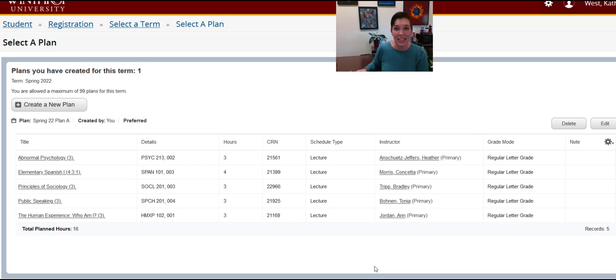So if you have taken the time to actually choose courses, to choose sections, to make sure that nothing overlaps and that everything would work, eventually what you're going to be able to do once registration actually starts for you is to click one button and basically say, please register for me for these classes, and it will put you into those classes. So again, really convenient thing to do both for you and for your advisor is to actually make a formal plan before you guys get together.